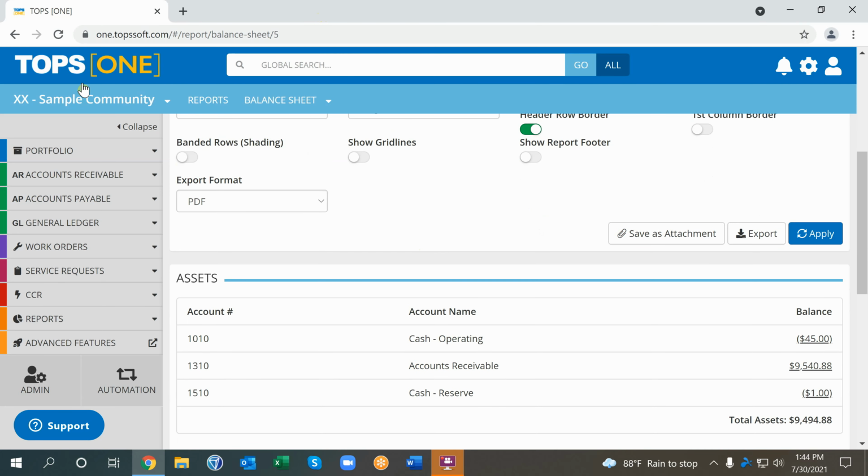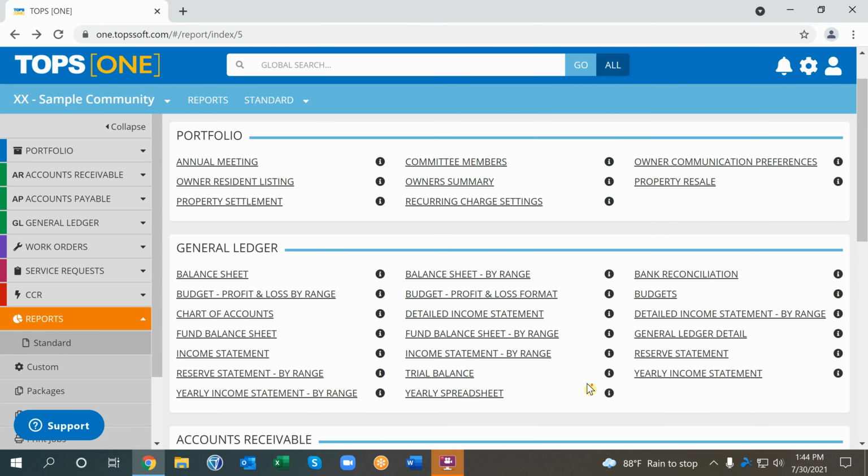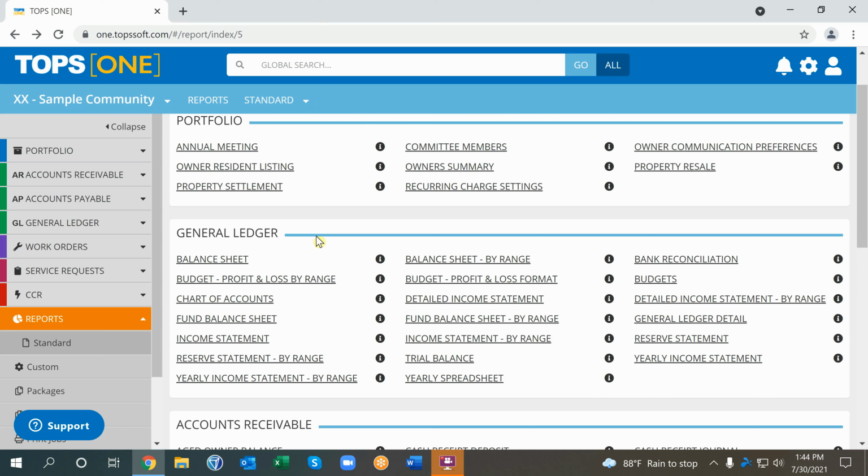Of course, we're not going to go through all of these reports, but as you see, you have multiple options to choose from. The main reports that we normally use are the chart of accounts, income statement, and the balance sheet. You do have several different reports. You see balance sheet here. You could also do the balance sheet by range. By range is more if you're doing fund balance accounting. If you're not doing fund balances, then you just use your basic balance sheet.